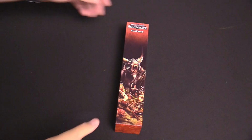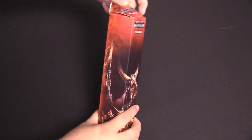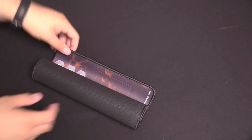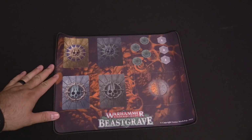Next up we have the playmat, which I'm actually really curious about. So this looks like an area for your cards and stuff like that. It's not supposed to be like a mouse pad type playboard. It's actually for your dice and stuff. Okay, this is making more sense. Let me zoom in a little bit here.